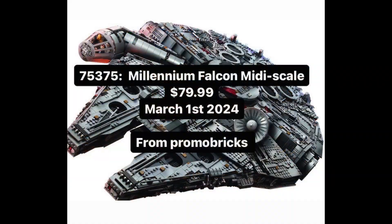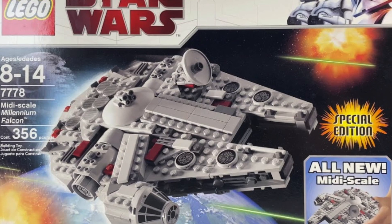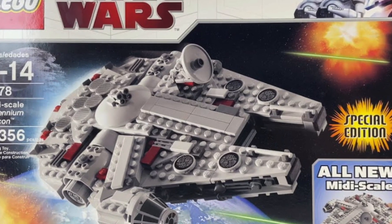Moving on to March 1st, 2024 — we actually got three sets currently. One being a miniscale Millennium Falcon. This right here is going to be $80, set number 75375. No rumor piece count yet or anything like that, presumably going to be no minifigures, like how the Executor came with no minifigures. But this will be a nice one to finally kind of get a revamp after 12 or 15 years since that last miniscale one. Definitely a nice little inclusion to that new line they're bringing. And this is kind of the telltale sign — the helmet line might be fully done, at least for 2024 and possibly forever, and miniscale is taking over, kind of like we all suspected last year.